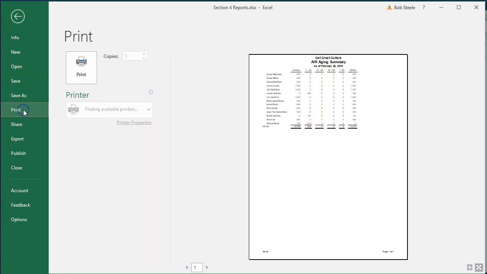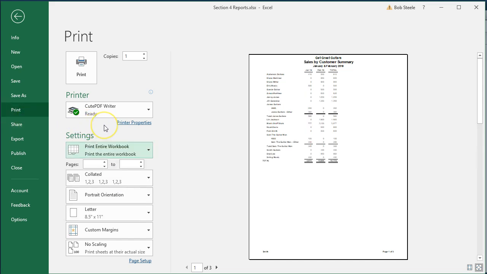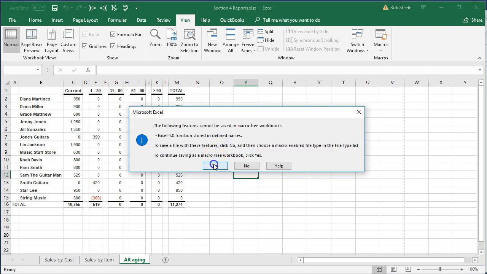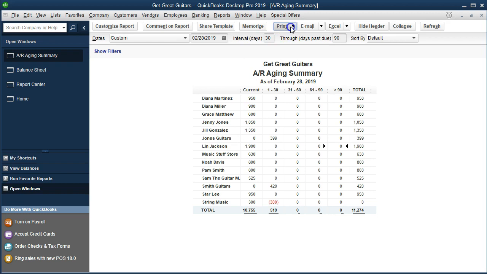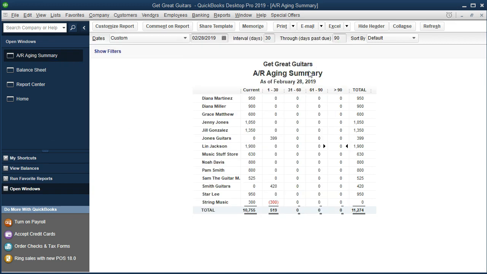For example, we can print, if we so choose, not just one report, but the entire workbook using a PDF file, and provide that one PDF file to customers, clients, employers as needed. One option for sorting this information could be very useful as we go, therefore, to put this information into something like Excel. Closing this back out, saving, no macros. Then we're going to go to the print. I'm not going to save it as a PDF, but I'll print it as a PDF, which is in essence the same thing, but the printing option always works for me because we got the PDF writer in our case, the free CutePDF writer. We're going to go ahead and print that item, and then we will save this.